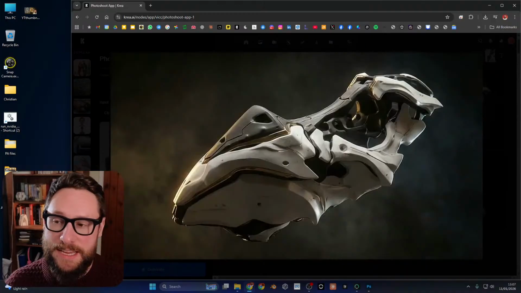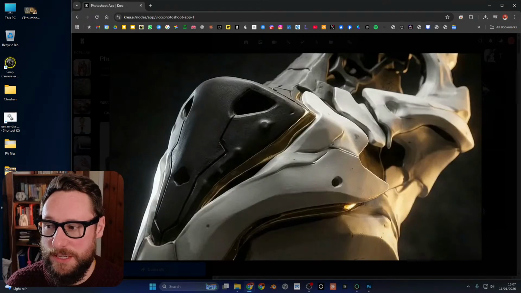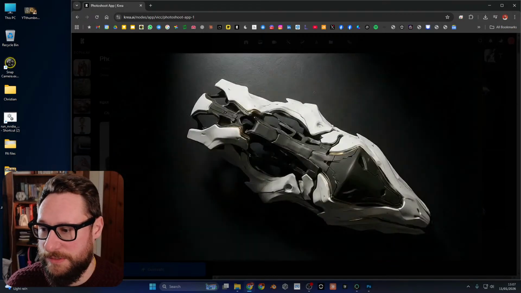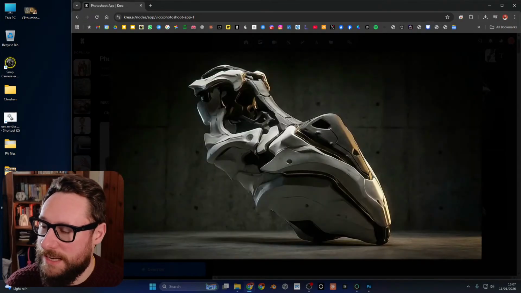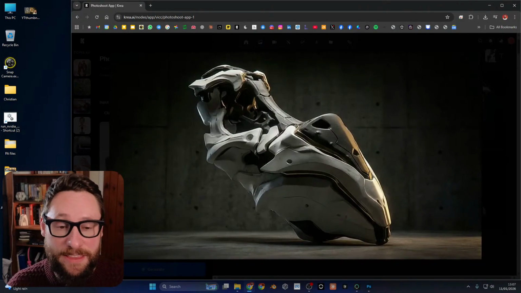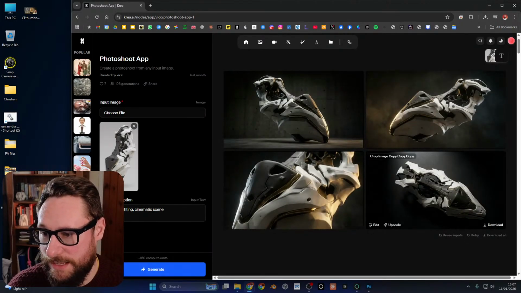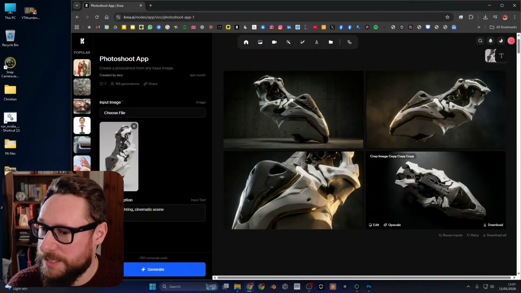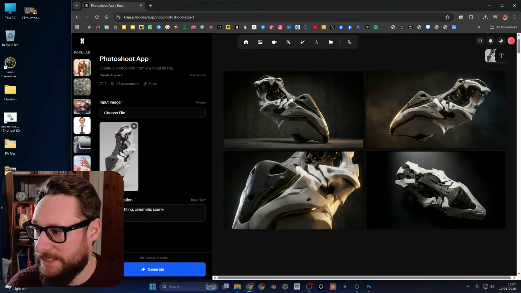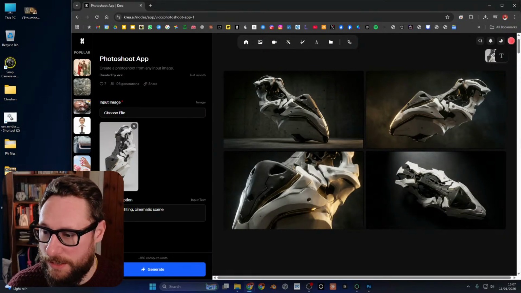So if we were to take both of these as start and end frame and put that into a video model, we can get some really nice results here. So yeah, the only downside of this at the moment, and this is probably for a later stream, is to get complete consistency between each of these. So there might be subtle differences between each of these shots. Because it's a completely symmetrical item, or it's been interpreted as a completely symmetrical piece, more rendered like that, it's going to be quite a nice output as it is.